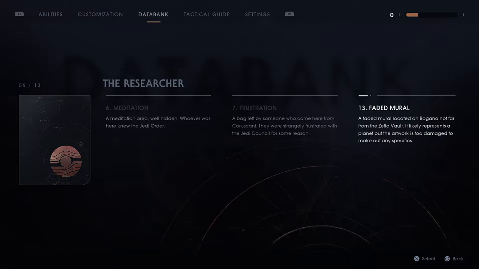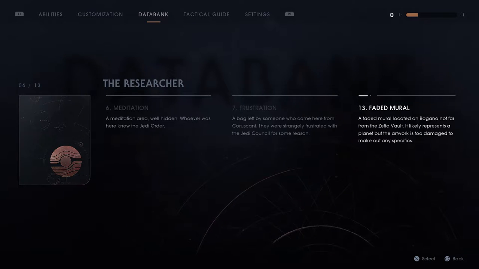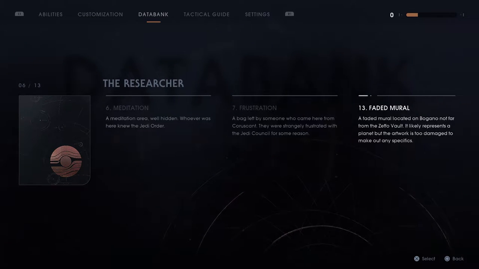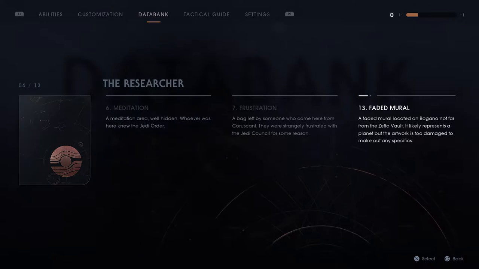A faded mural located on Bogdo, not far from the Zepho vault. It likely represents a planet, but the artwork is too damaged to make out any specifics.